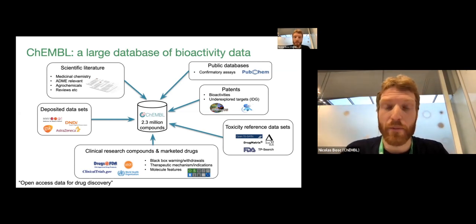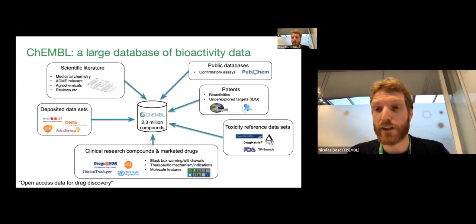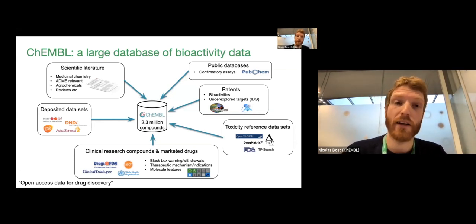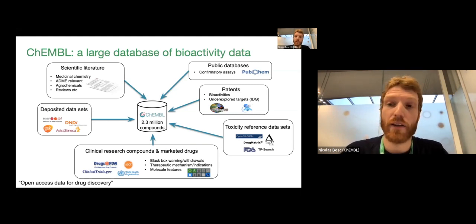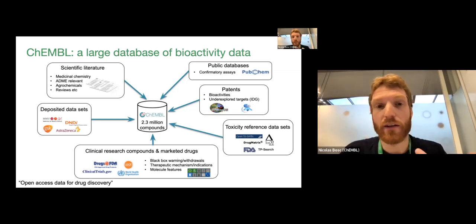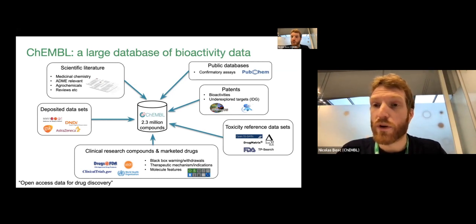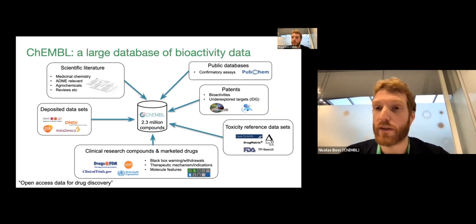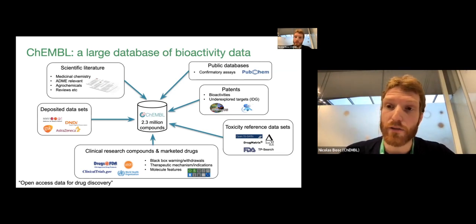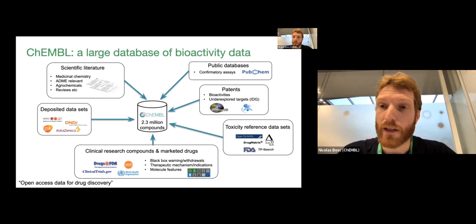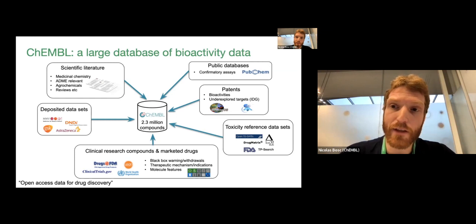and activities. The core data of the database comes from the scientific literature, where we extract relevant information from articles that are from different fields, but related to drug development and agronomy. We also get information that is shared with us by PubChem. We extract information from patents when the compounds that are protected by the patent are associated with bioactivities. We also have a lot of data that are related to the toxicity field.